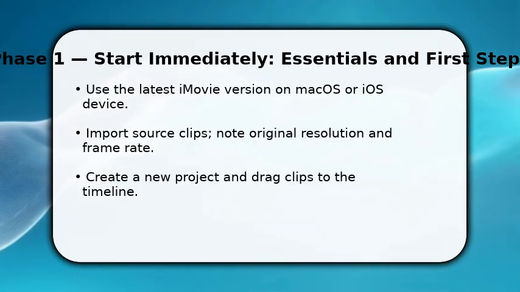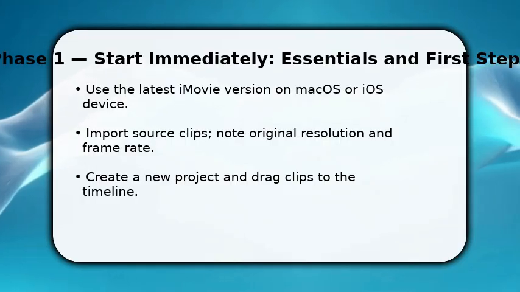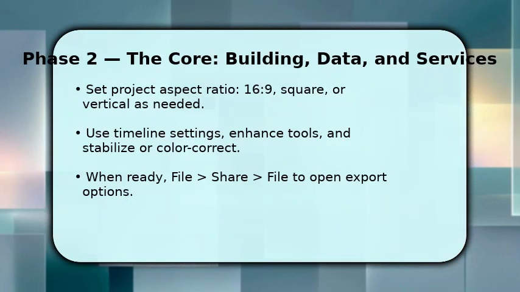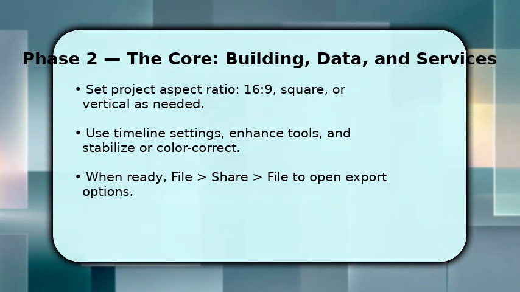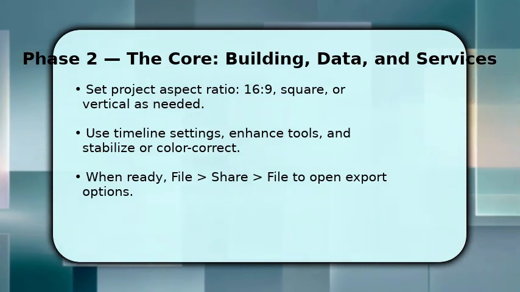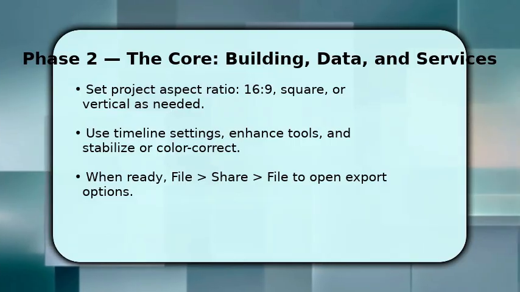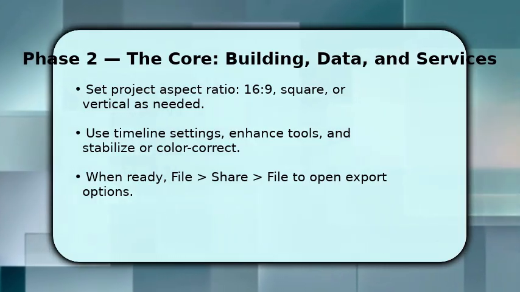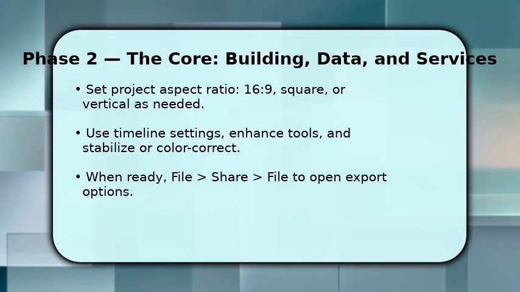You're starting with correct media, so later quality choices align with the original file. This reduces artifacts and unexpected resizes. Next, set the project aspect ratio and make final edits. Stabilize shaky clips, correct color, and apply sharpness sparingly because those affect perceived quality. Make sure the project matches your desired output resolution to avoid re-rendering at the wrong size.